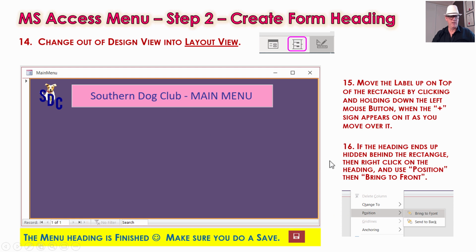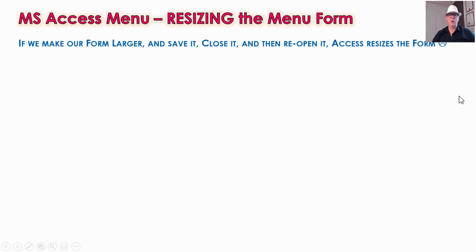And we're going to use that business of bringing to the front again. So we've said here it's finished. We're actually going to change it later to stretch that rectangle out, and then we'll have to bring that to the front, I think, so you can see it. But for now, anyway, just save it. That's what we've got so far for our menu. The menu will be changing.